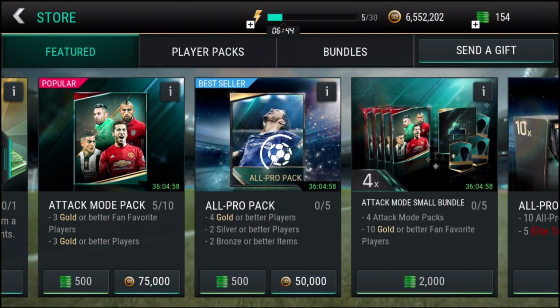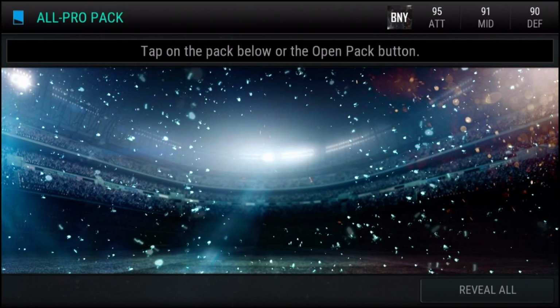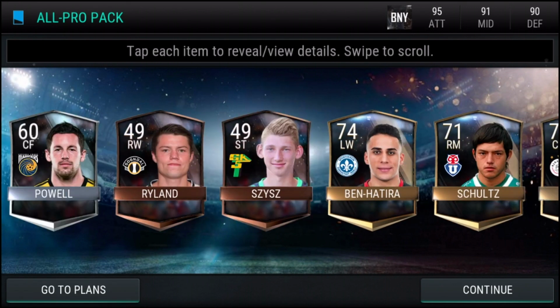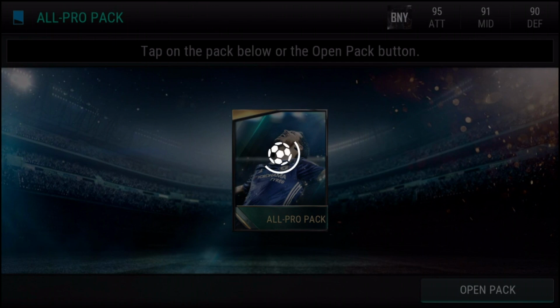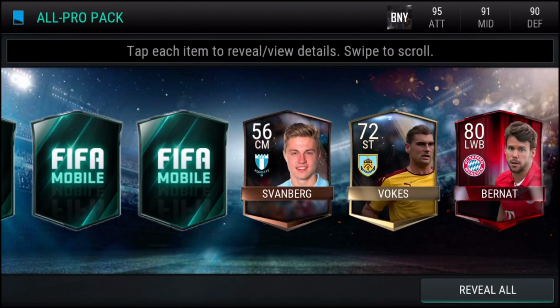So right now, let's move on to the all pro pack. With the attack mode pack having an Ultimate Flashback player, I guess it's pretty hard for the all pro pack to be better, but let's see. In my very first pack, have I got any good players? Okay, no, we have not gotten any good players in pack number 1 of the all pro pack. So let's move on to pack number 2. Maybe in pack number 2 we'll get ourselves some good players this time round. Let's move on from the right to the left.